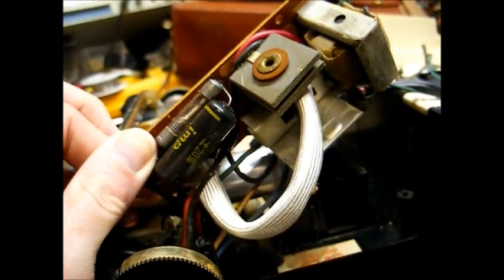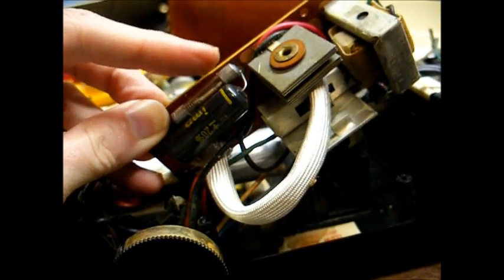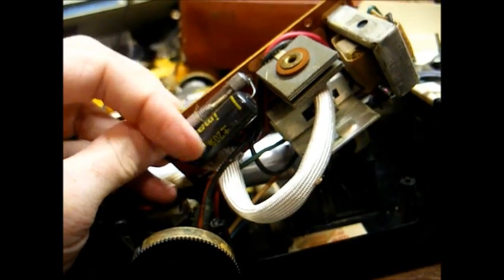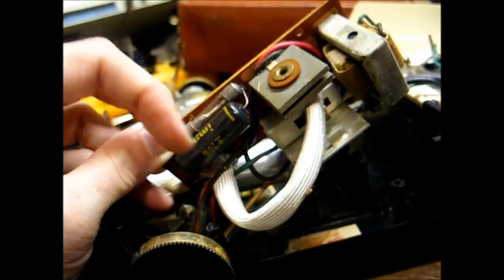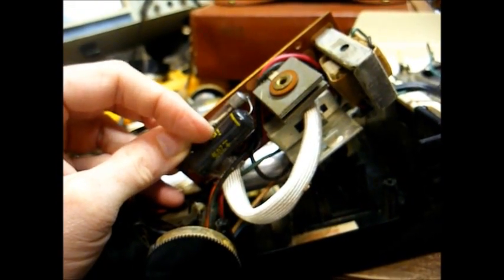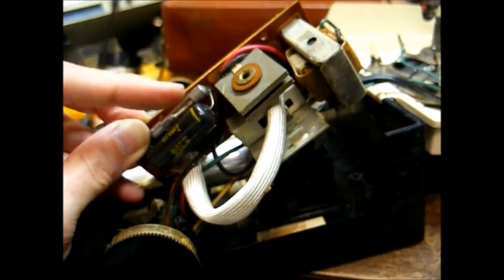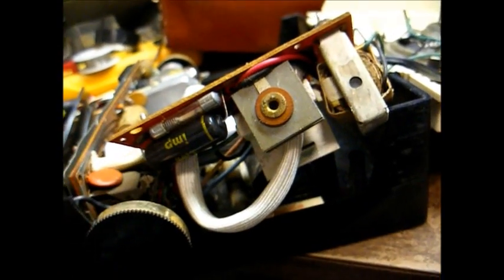Okay, this is our power supply board. This is our selenium rectifier, which may have to be replaced. They're even nice enough to put a fuse in here, a 200 milliampere slow blow fuse. Might go ahead and replace this capacitor. I believe this is an across the line AC capacitor. Its purpose is to keep noise and junk off of the AC power line from getting into the radio, and these capacitors are bad about exploding, so we might just go ahead and replace this with an AC safety capacitor.